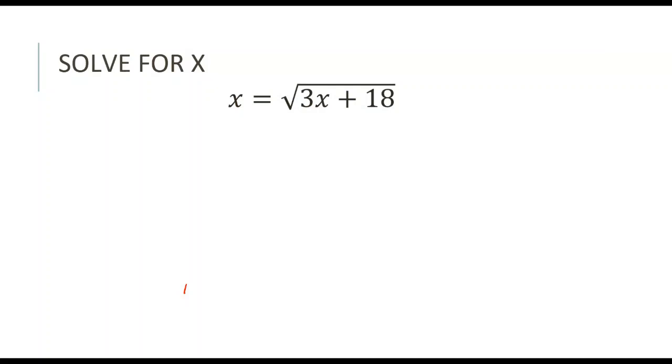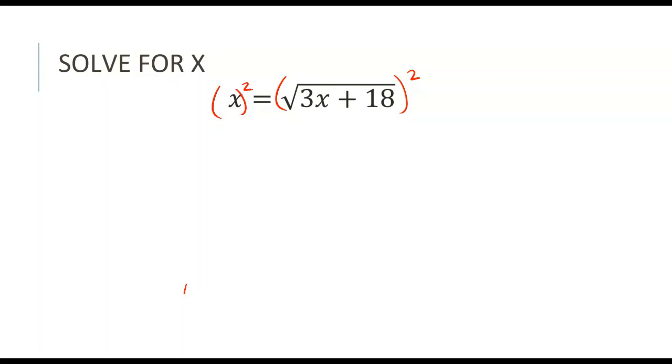All right, solve for x. A little more challenging here, but our steps for solving are to start by isolating the radical, which that radical is already by itself. The next step would be to get rid of the square root. The opposite of a square root is squaring. So to get rid of the radical, I'm going to square each side, like this.